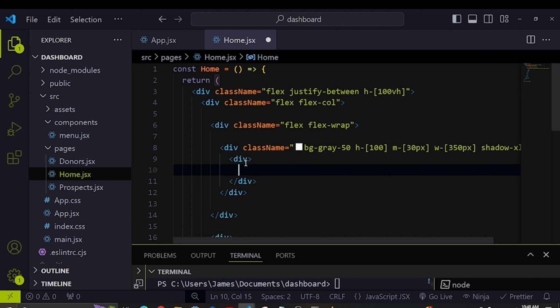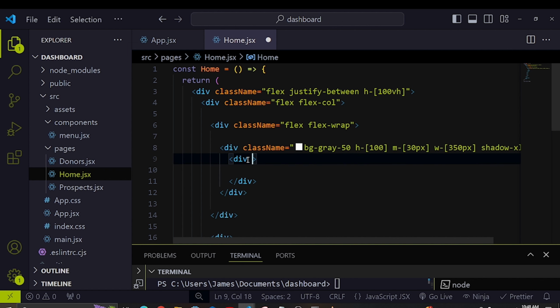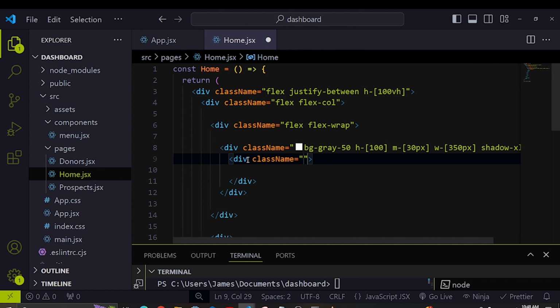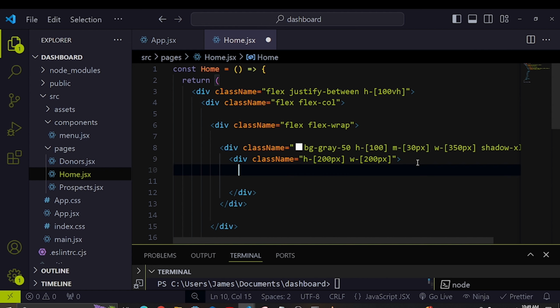So I'm going to add a class name, and here I can give it a height of, let's say, 200 pixels. Let me add it inside this square bracket: height and 200 pixels. Also we can have the width to be another 200 pixels, like that. Inside here is where we need to add the gauge chart.